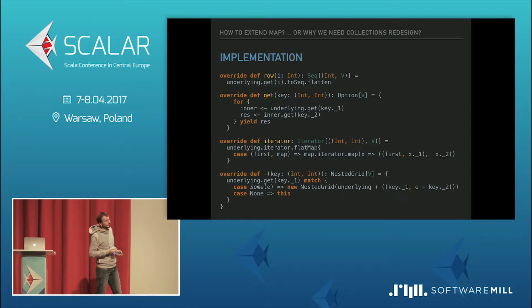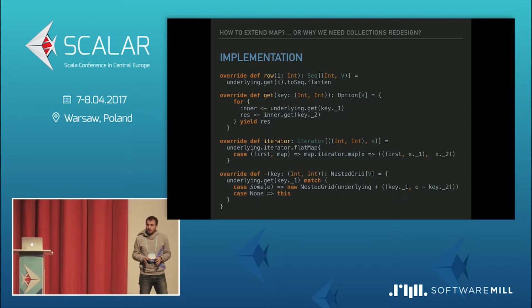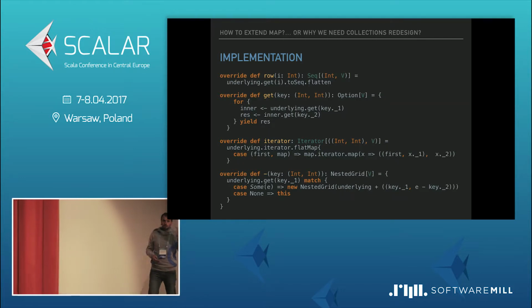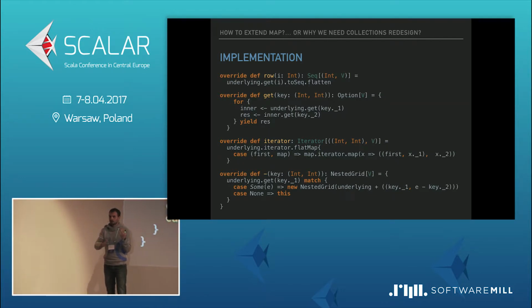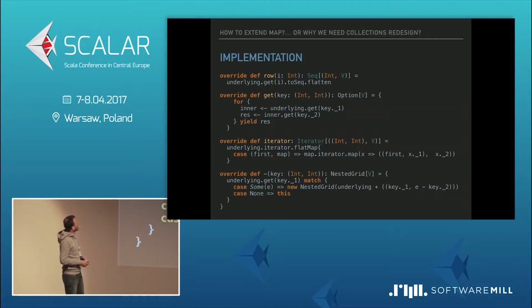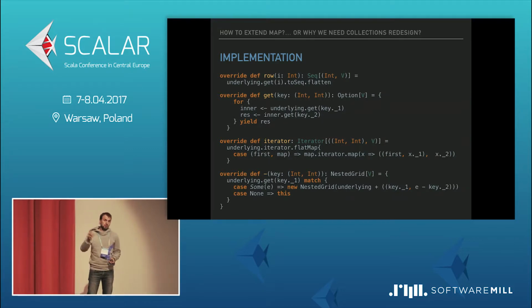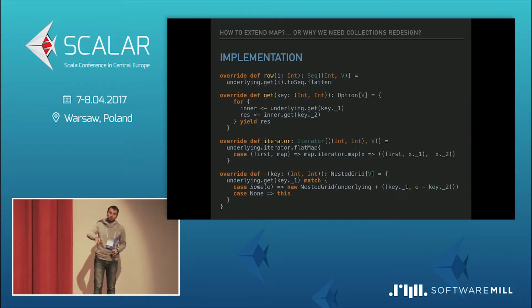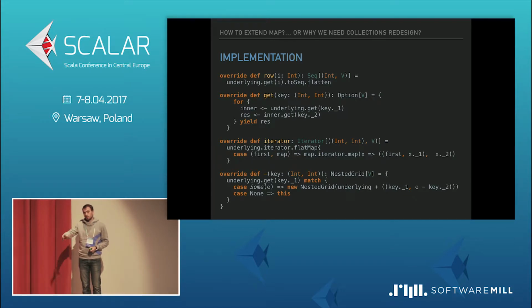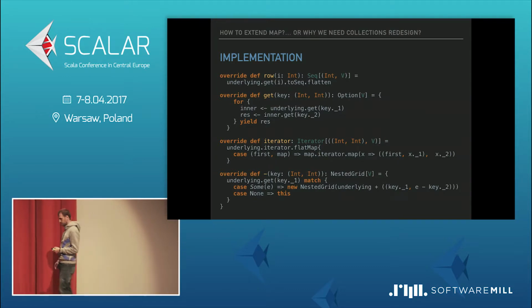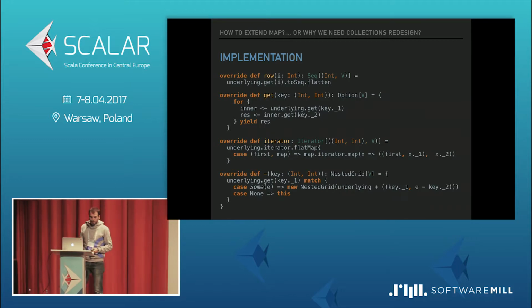And we've got iterator. That may seem a bit complicated, but it's actually unpacking a tuple of int and tuple of int and V to a tuple of pair of integers and V. And there is also the minus method that checks the outer map for the first coordinate, and if it has it, checks the second one and does the subtraction.